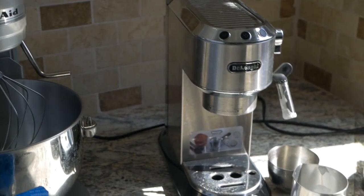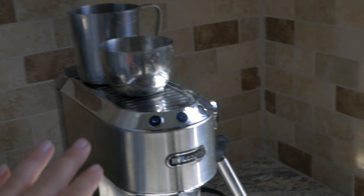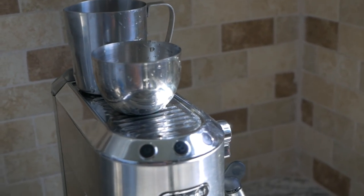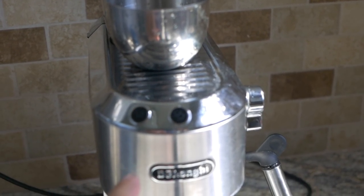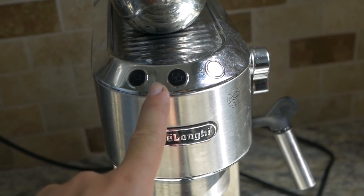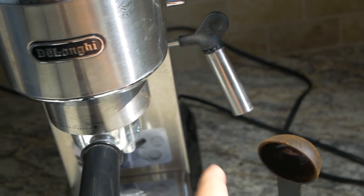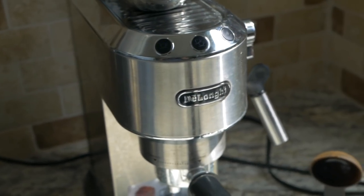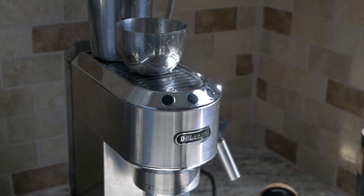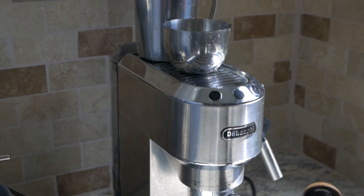So it doesn't take too long to make an espresso. I rinsed out everything and put everything back, and this thing is going to sit for about 30 minutes or so just warming those cups. The interesting part is I don't understand what's going on, but whenever you're done making your espresso it blinks like this for quite a while, and it won't let you make another one unless you push the power button and restart it again. Which is kind of annoying, because if me and my wife are making espresso we both have to push the power button every time to restart it. So that's one of the things that's been kind of annoying too.